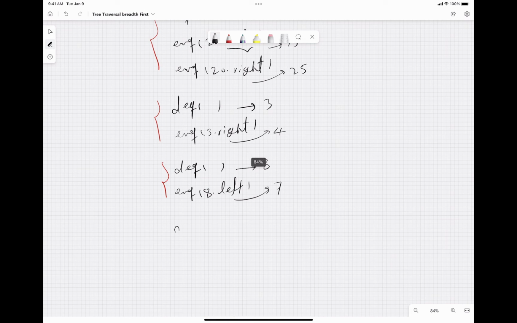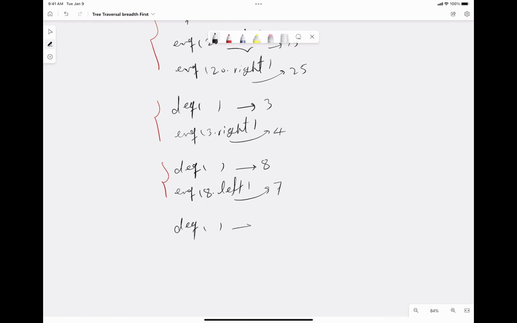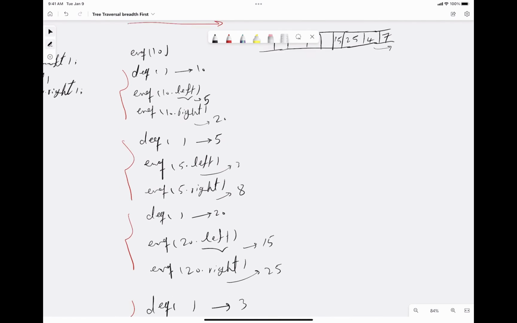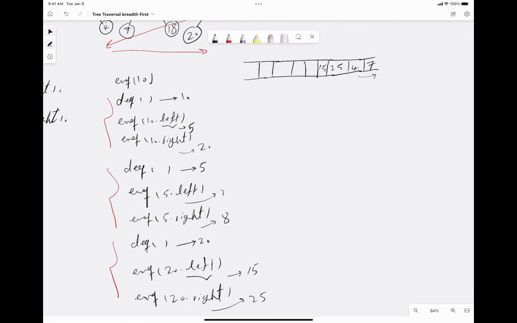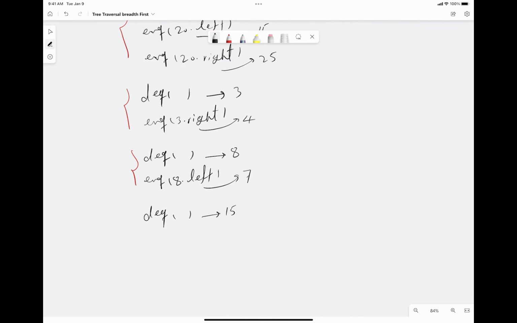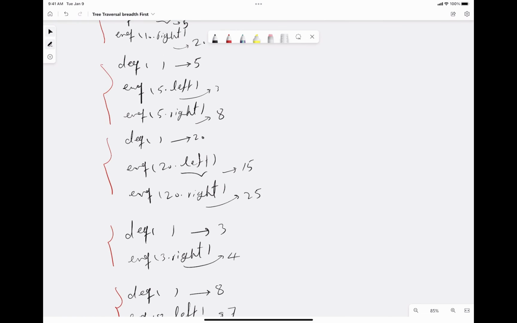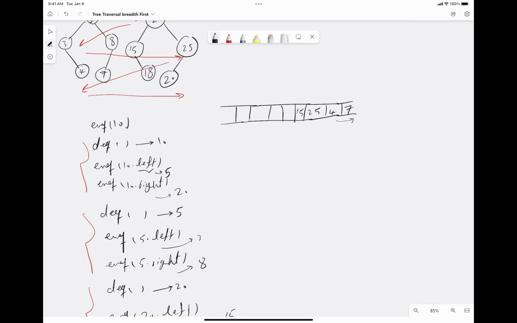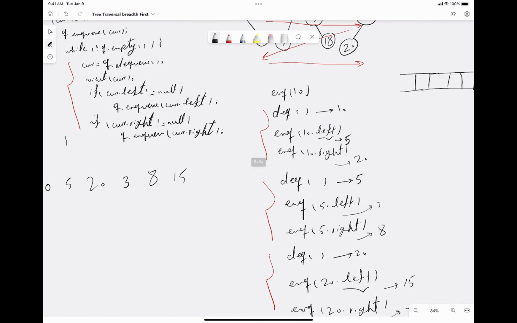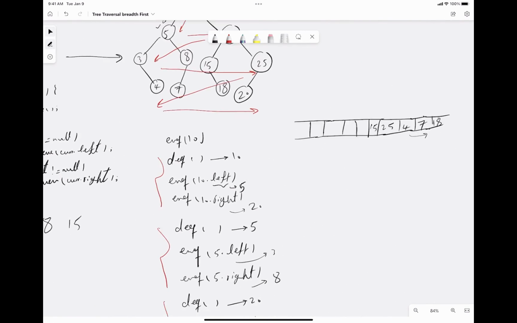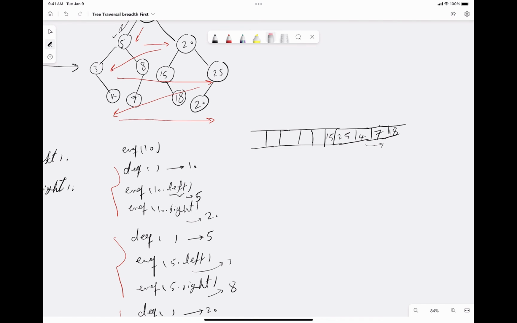So we're going to dequeue, and it's going to give us 15. Again, just making sure that I'm not making mistakes. It's 15, and it has only a right child, which is 18. So we're going to enqueue the 15.right, which is 18, and again it is another iteration that we have here. Number 18 will be pushed here, so I'm going to write 15 here. So the next iteration is 25. Again, I'll be faster here.